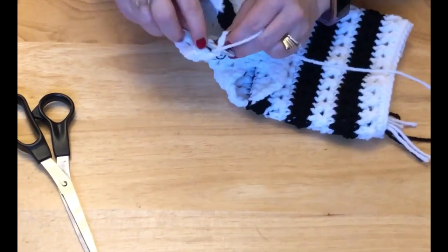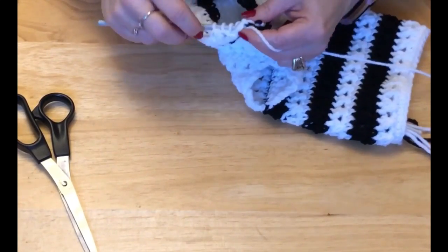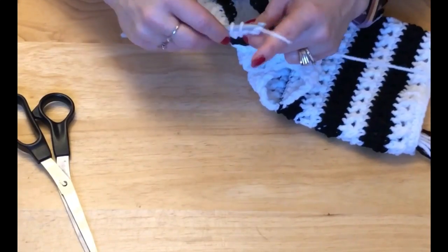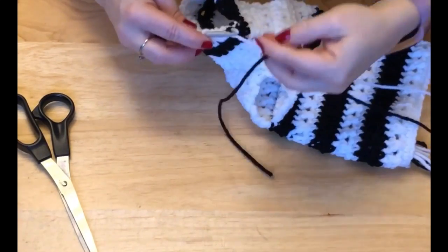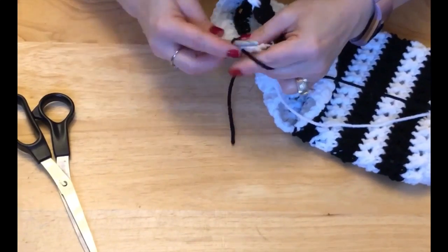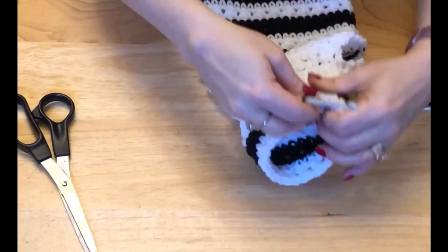We're doing these as normal. 24, but we're not going through those three loops. This is where we change our color. Okay. 24, chain one. Okay. Now, that's it for decreasing on the hood.